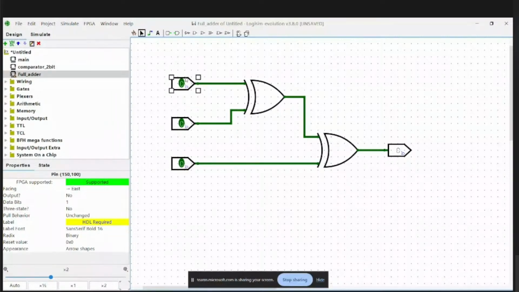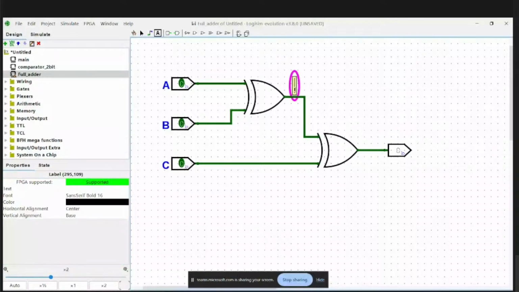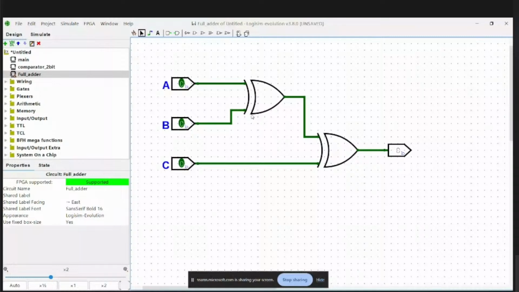So under label, you can label it as A. And then here, you can label it as B. This you can label it as C. Okay, so the output here will be nothing but A. Oh, wait. We'll do all that at the end. So yeah, we got the sum.